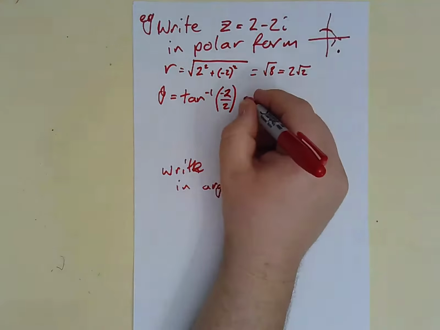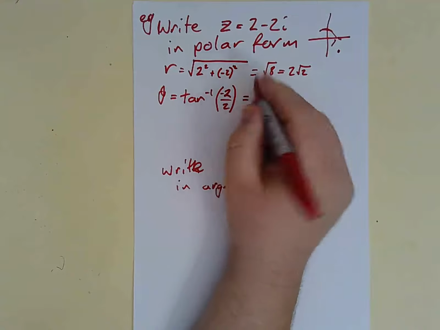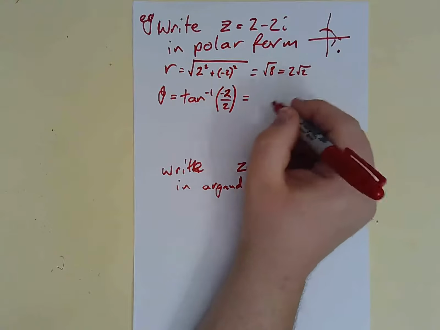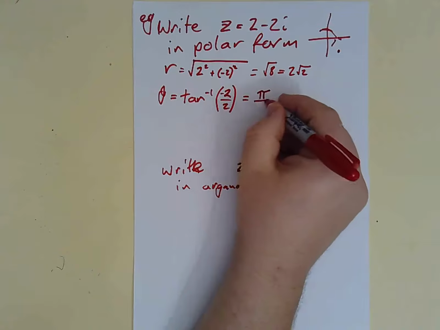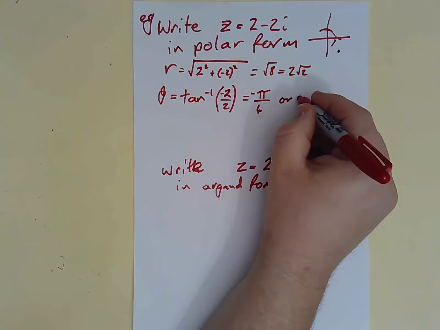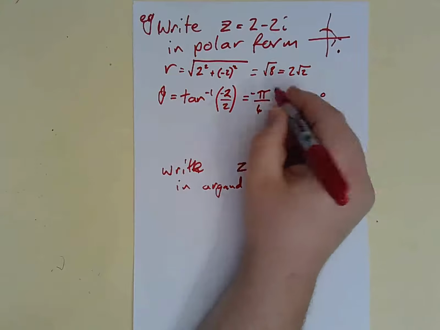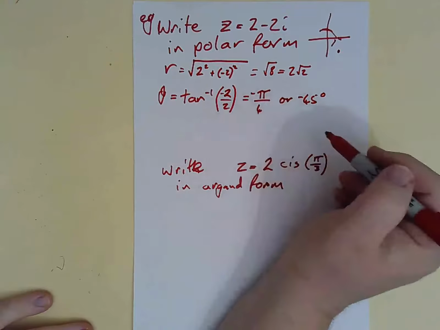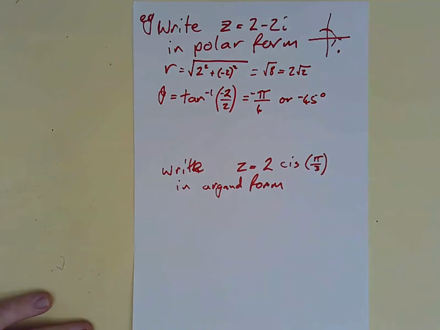So if I track that in my calculator, I find that that is equal to, and I'm just going to do it by hand because I can see it's halfway, it's going to be pi on 4 or minus pi on 4 or minus 45 degrees. Now, probably should be using the radians form, but either is fine.